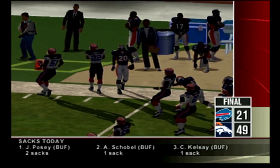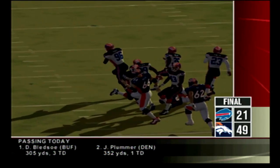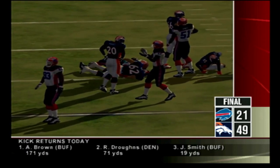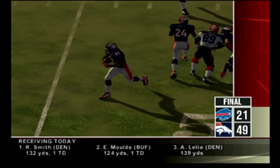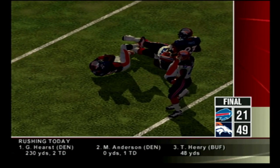Garrison Hurst is going to take this one to the outside. And once he gets the corner, it's a foot race. The ball at their own 42. Jeff Posey was in the right place at the right time, as his interception was a possible momentum shifter. That set up a 37-yard field goal. Bills down by 6. Lenny Walls is reading the quarterback's eyes all the way as he's able to get his hands on this one and pick it off.